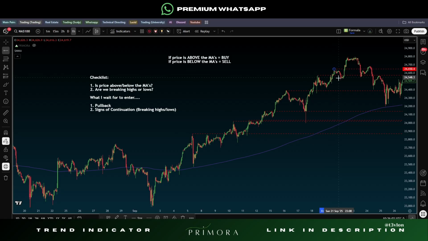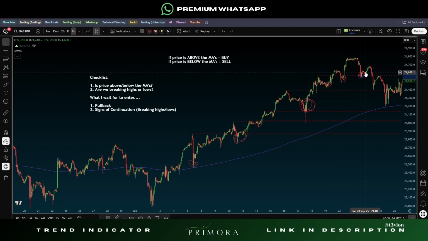Pullback, continuation. You'd be positioned somewhere down in here to trade that back out. That's it. You'd be positioned somewhere in here for this high, and for this one. This one is a sideways market, so maybe not. This one here is kind of sideways too, so maybe not. This one is a pullback, somewhere in here you're positioned. I know this is being super clear to somebody right now.